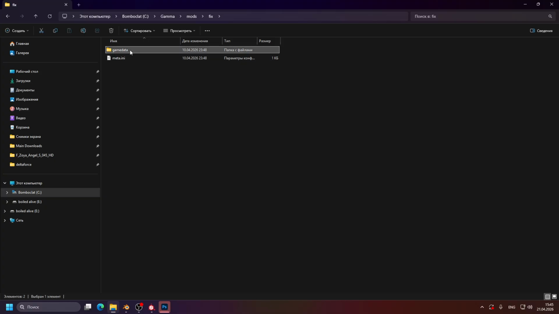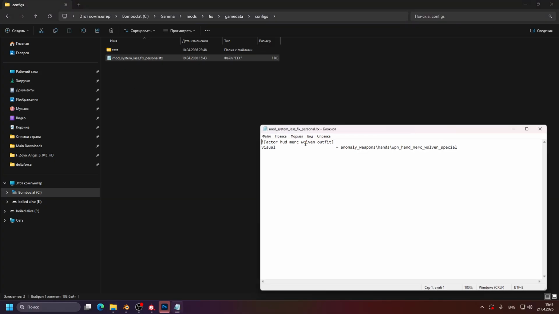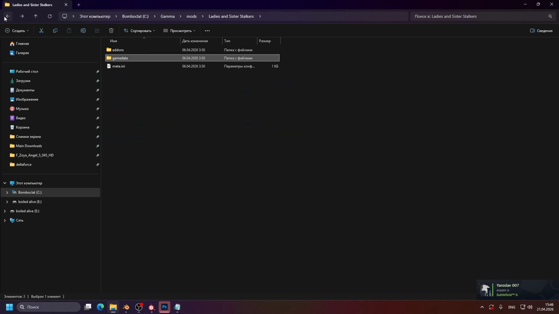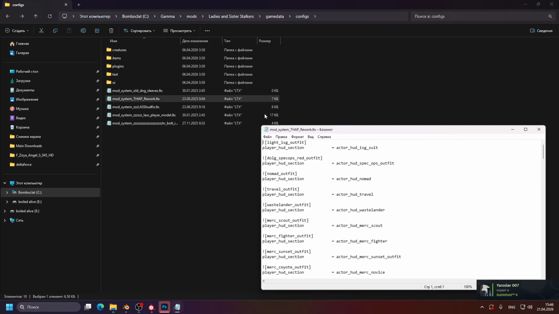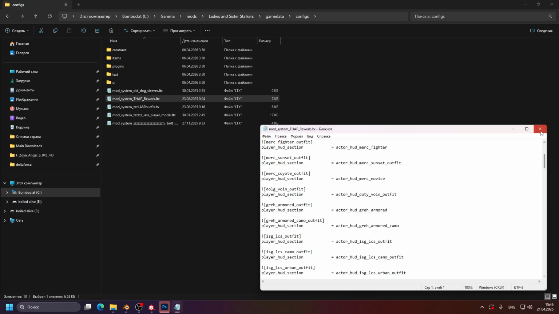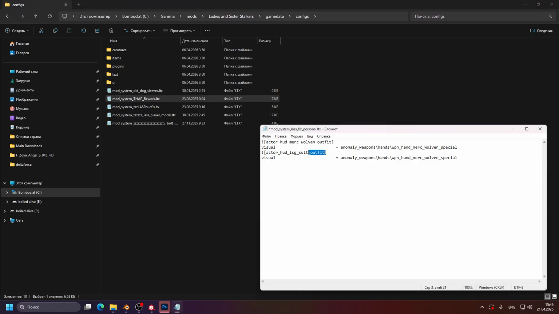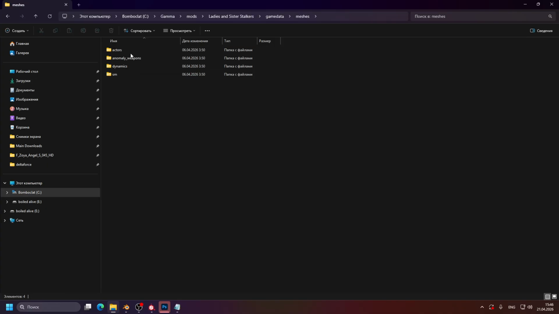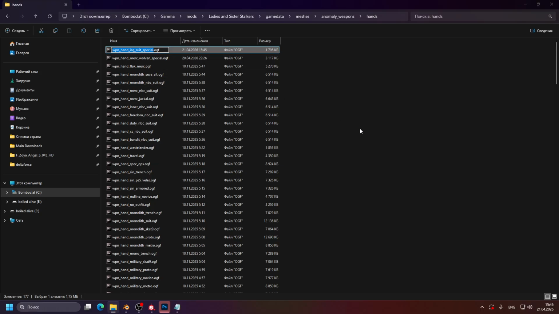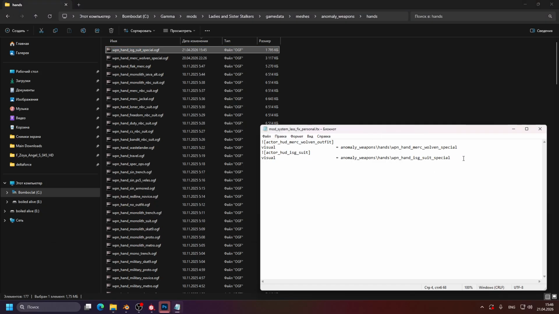Then you'll go into your config. And as you can see, you can change the visuals to what you want. Now, we'll go for this. Actor hood, Ice G suit outfit. Or is it? Let me just wait. Rework, Ice G suit. Okay, it's without the outfit, so I'll just change this to this. Actor hood use G suit. We changed the visual to the one that we just made. This one. It's just here. Now, you save it.